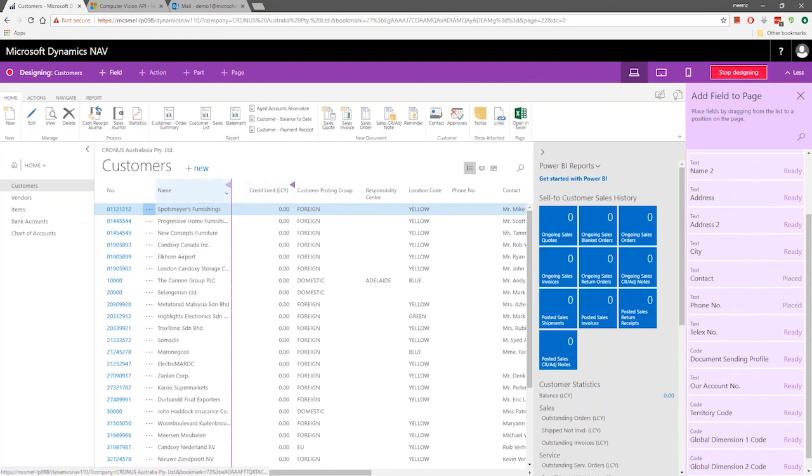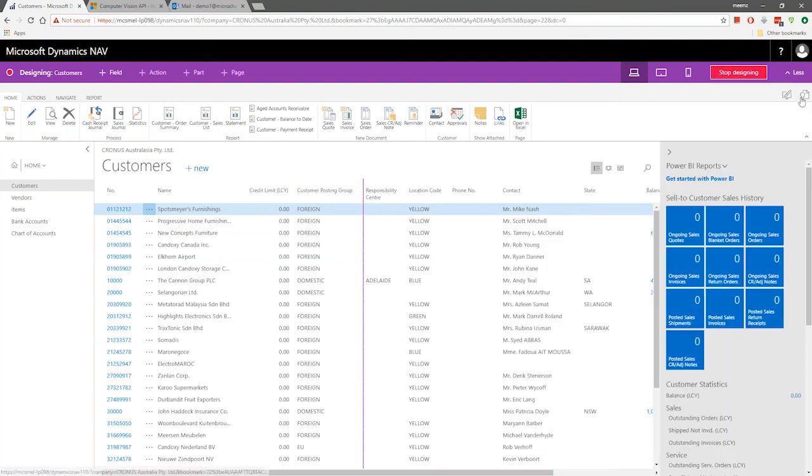Okay, we also see things like the freeze panes, which we didn't have in the web browser before. So we can easily just move the freeze panes over to wherever we want them by just clicking on the little design button there and set the freeze panes in there. So it makes it much more easy and much more flexible to actually design our web browser client of NAV. And once we're done with that, we can just close those, and the system has updated those.